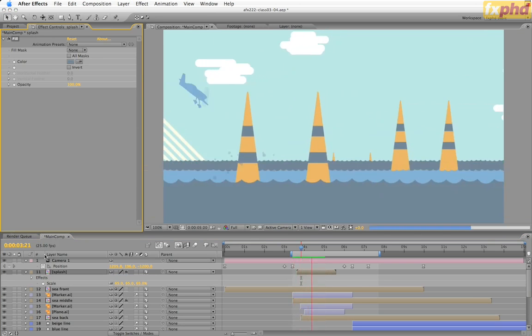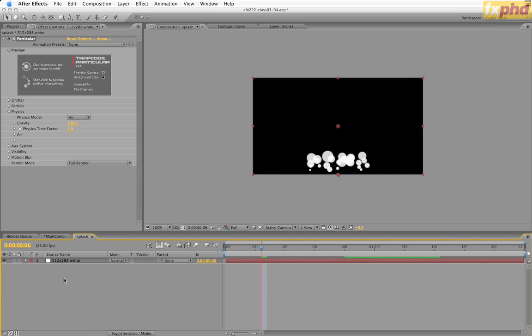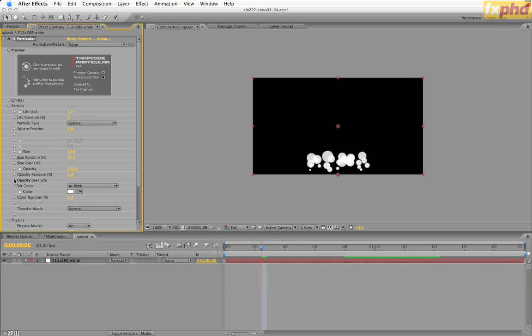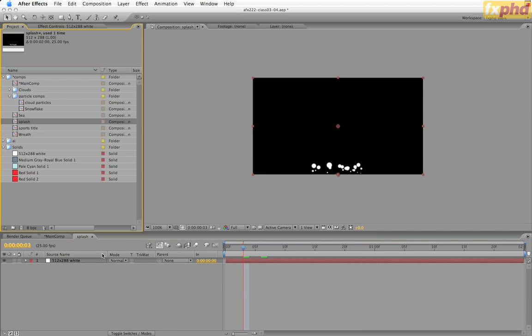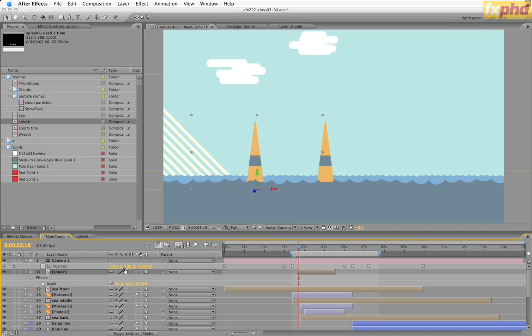I think the opacity needs adjusting on the particles, but that's just kind of personal preference really. So if I alt double click the splash, come back to the effect, I'm just going to adjust the opacity over life. Instead of them getting fainter from beginning to end, what I'm going to do is select this, because I kind of only want them to fade out at the end, and then you can draw in here and just make this a solid line so they're fully opaque until that point. And that should look a little bit better. Yeah, they only just fade out right at the last minute then. So that's cool.